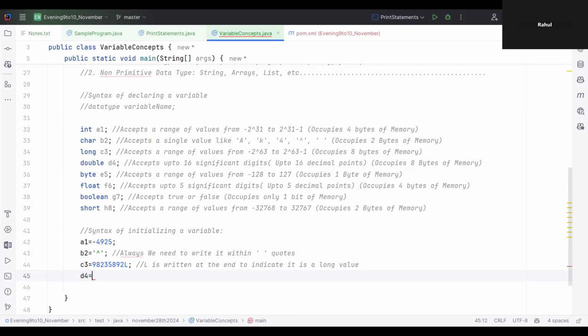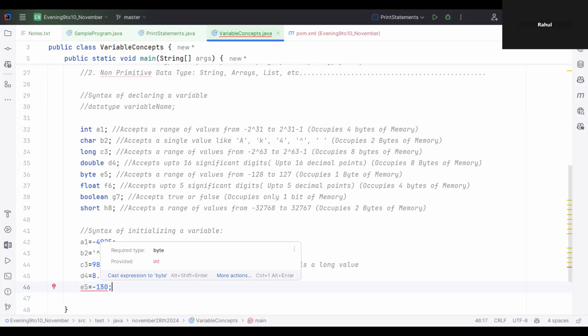D4 means something. E5 is equal to minus 130. If I put minus 130, what compile time error is it saying? It says required type byte but provided integer. It is not allowing us to exceed the range of the byte.